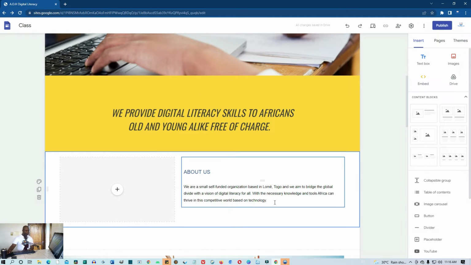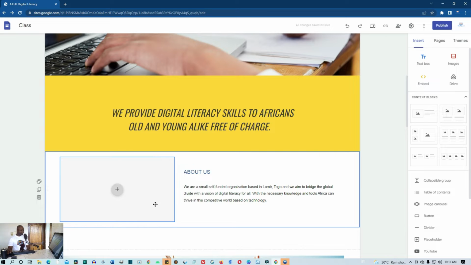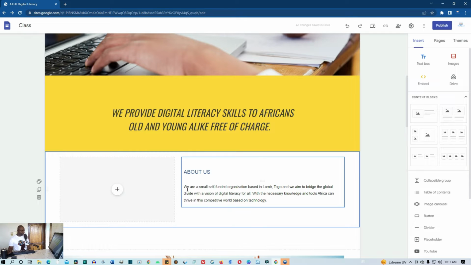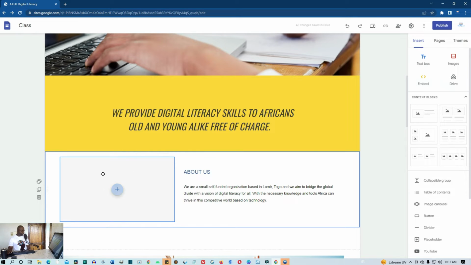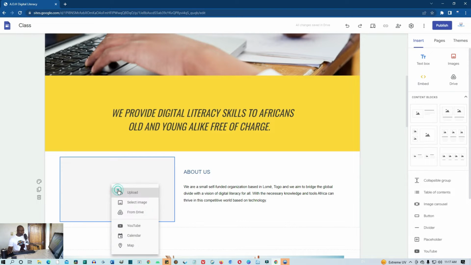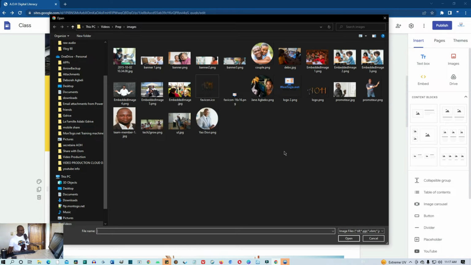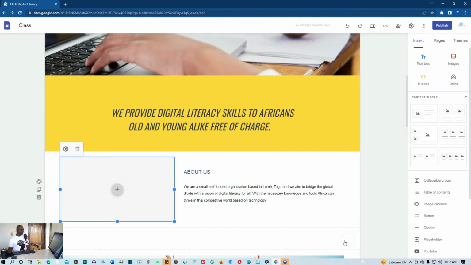Okay, perfect, as you see. All right, so now I have my test here, and then I can use this to put a picture and to illustrate the test. So it's simple. If I want to use this to add the content here, I just click on the plus sign and then go to upload. And then from upload I can pick any picture I want to put there. In my case here, I will use this picture, so just call it in.